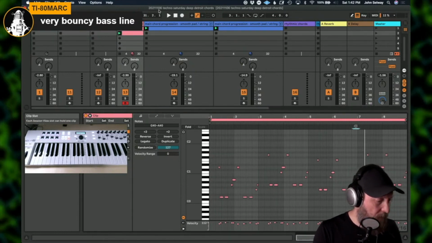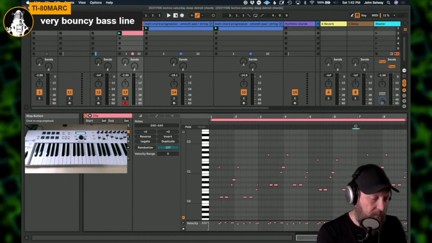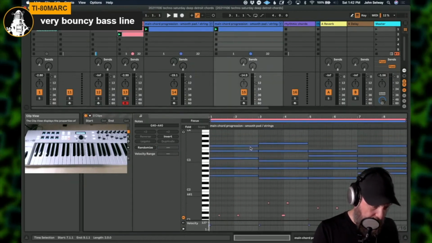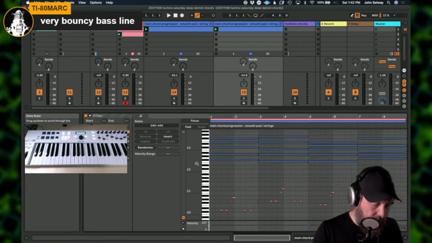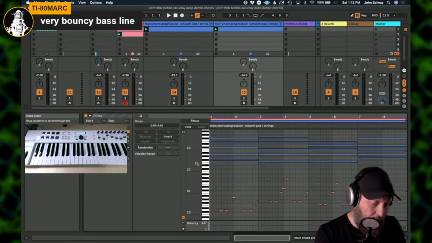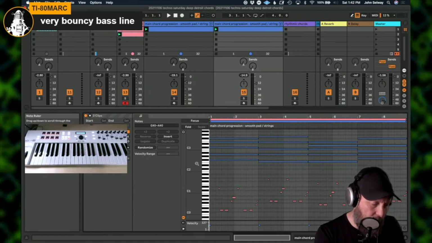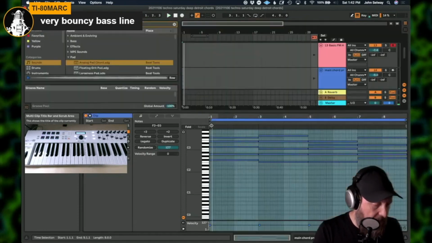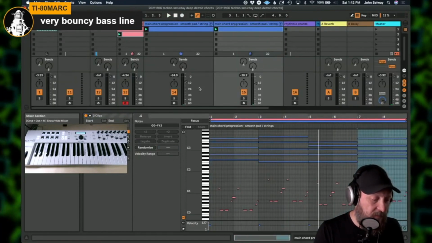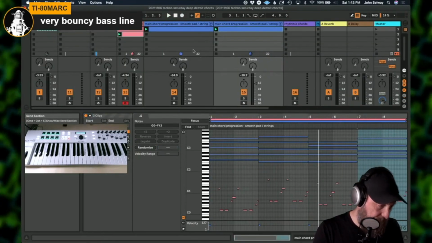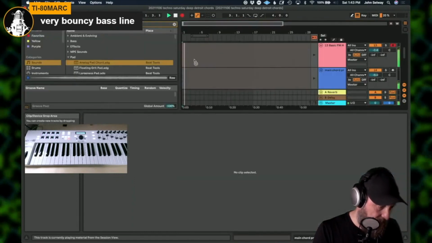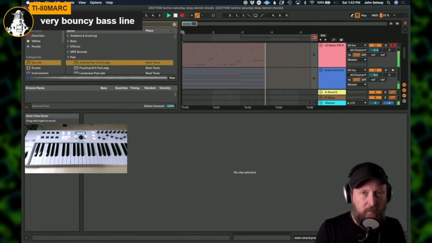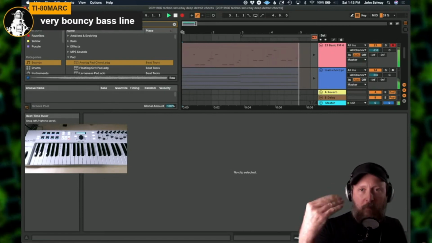You know what might be really helpful is to instead, I mean, I could shift select and see the MIDI all together like this. That could work. Let me see. Yeah, that'll work. Or, you know, if you're a timeline person, you could just take these MIDI clips and put them all together here, and then I can edit the MIDI on the timeline. It makes it a little bit easier when you're trying to get different parts to work together.